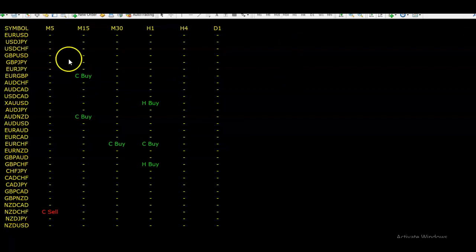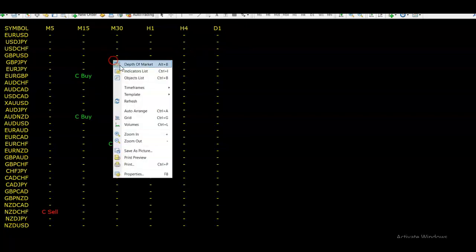Okay, so how it works, it simply gives you signals when a certain divergence is happening on a certain asset at a certain time frame. Okay, the C stands for classic and the H stands for hidden. The difference between a classic and hidden divergence is a classic divergence happens at the end of a trend for a trend reversal trade, and H divergence, hidden divergence, is a trend continuation divergence. So whatever type of trader you are, trend trader or reversal trader, the dashboard will have a signal for you.